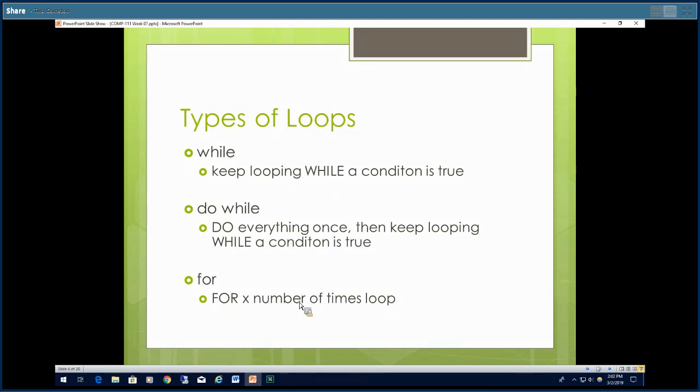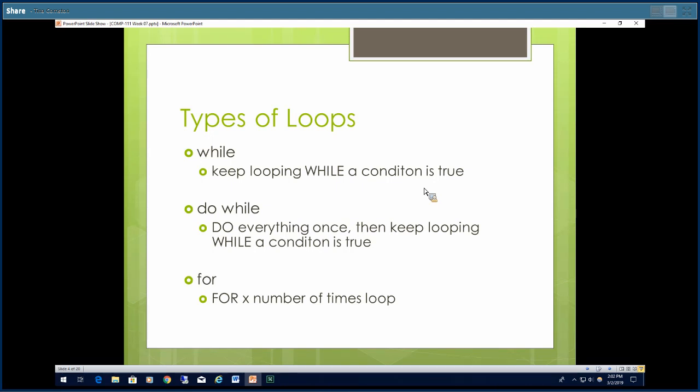As far as the different types of loops, remember we have categories of loops, condition controlled or count controlled, and within those categories we have types of loops. The while loop and the do while loop are both condition controlled. The while loop says keep looping while the condition is equal to true.